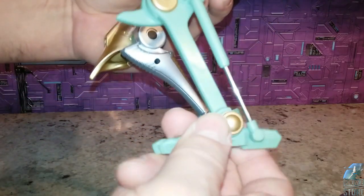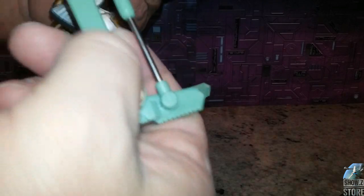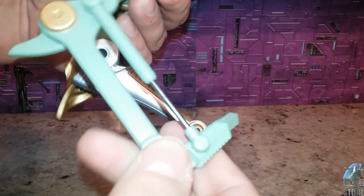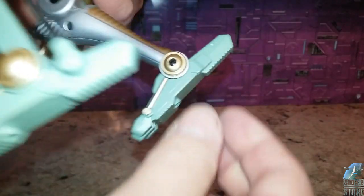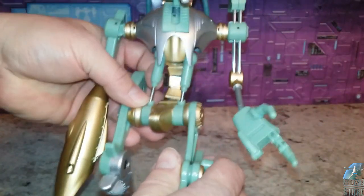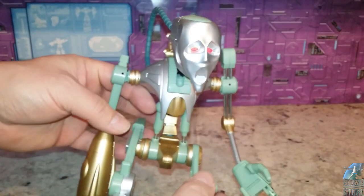And you got a piston down here in the foot. And looking at it, I think the whole thing's painted. I don't know if this is just like a teal green plastic, no rocker. But maybe it's just the plastic and not painted, but it has kind of a sheen to it, so I like that. Looks good. I mean, we got more stuff coming from this company, so I like it.